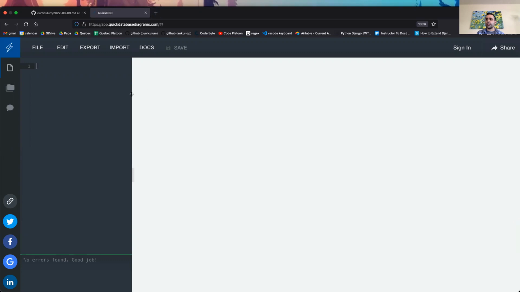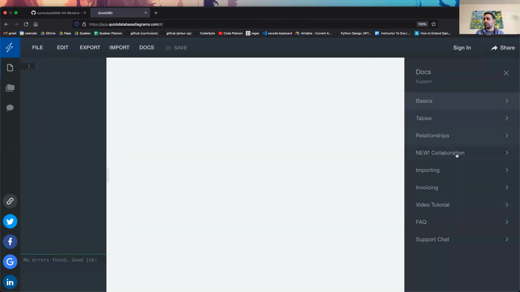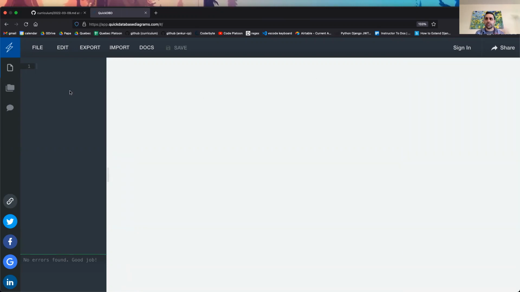I'm going to use quickdatabasediagrams.com. This is a free site that lets you create some schema visuals. It will aid our design to understand what tables we need and what relationships they have, and then we'll create the schema after that. First we're going to diagram it and then convert that to SQL. This takes some reading of documentation on how to work with it, and they have pretty good documentation to walk you through it. You don't need to memorize this. It's not required, just for our visual demonstration purposes.